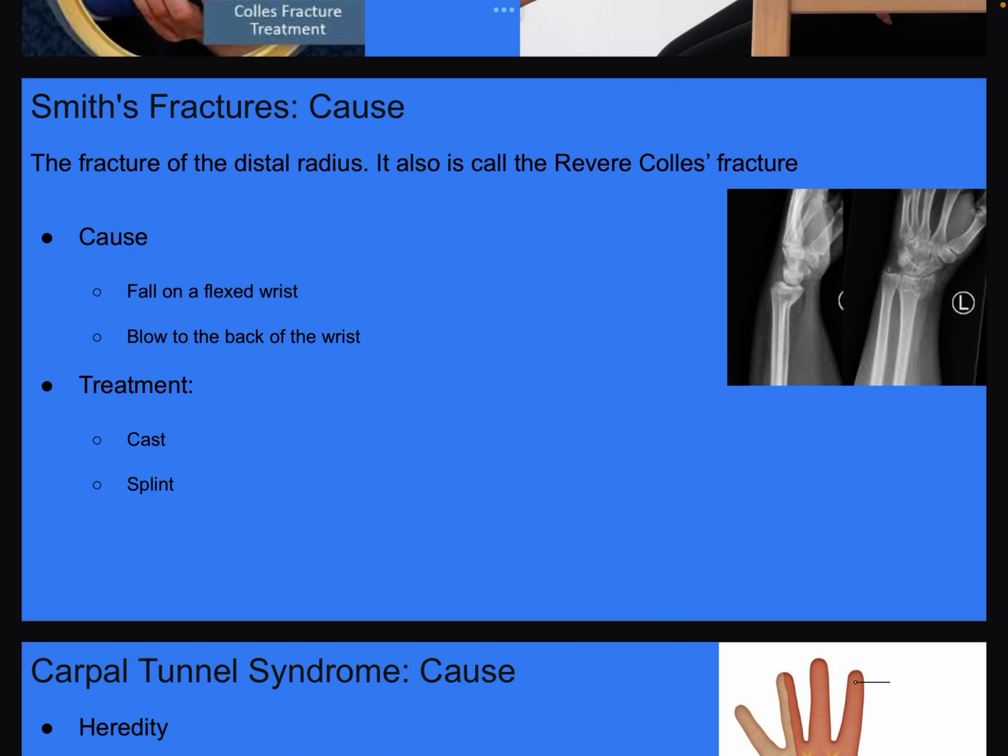So with that cast, splint, physical therapy, rehabilitation, it's not common to have surgery with this fracture, but it's not impossible to have surgery with this fracture. So there's a lot of issues that could happen with that. So leaning on to that whole entire thing. Now I'll pause for a sec for you guys to get that information down.